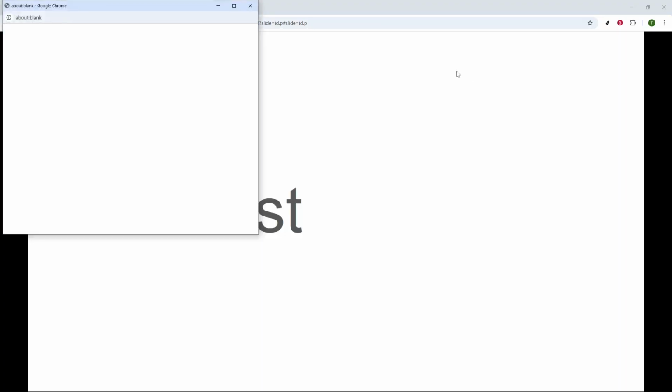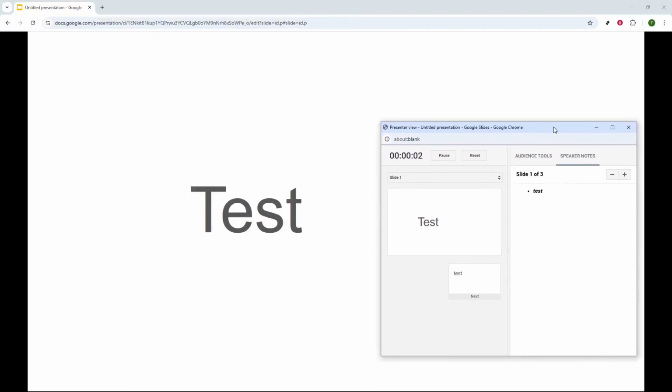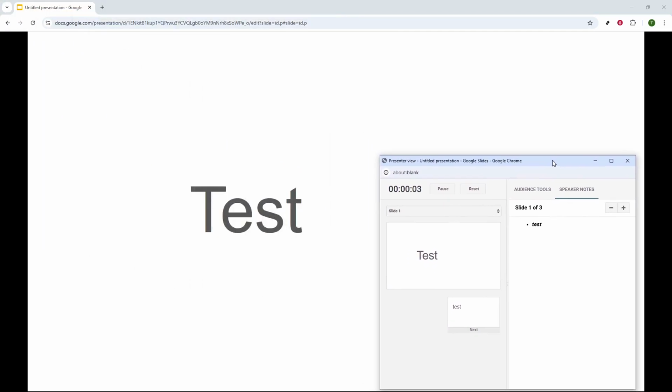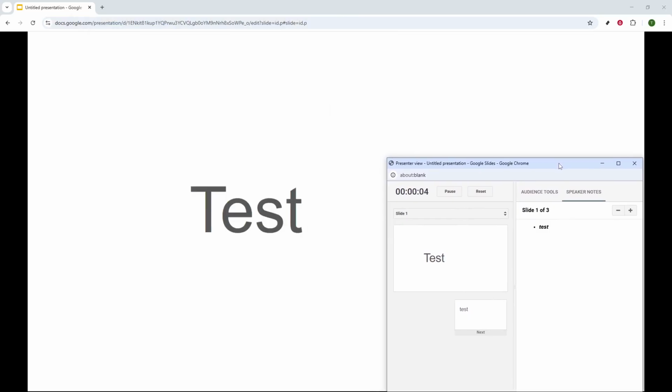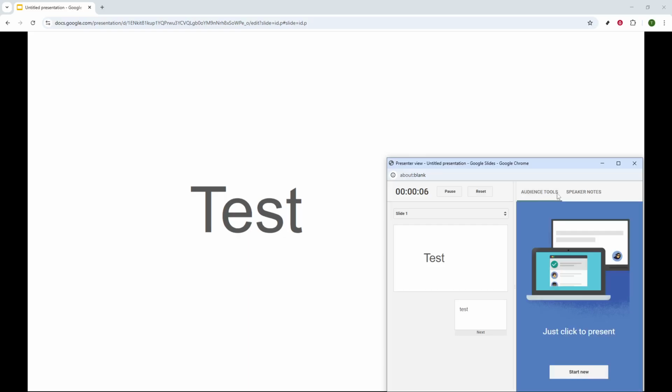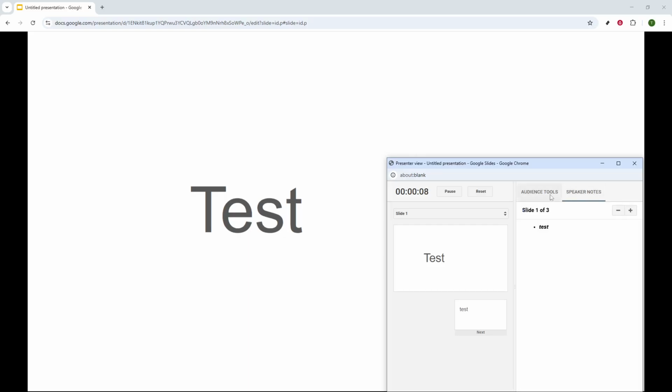You'll see that a separate window springs up on your screen. This window is where the magic happens. It's neatly organized to provide you with valuable tools at a glance, such as previews of both your current and next slides, a running timer to keep you on track, and perhaps most importantly, your speaker notes. All of these features are laid out to help you keep your presentation smooth and engaging, without having to flip through distracting papers or remember everything offhand.